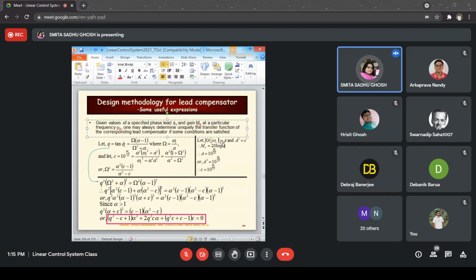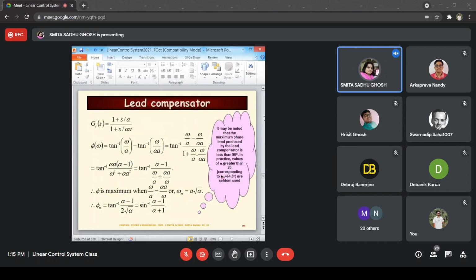So first of all, look at this right hand side block over here, this one. Let the magnitude of G(j omega c) be denoted as A, right? So what is the expression for magnitude? Let me show you the transfer function. So this is the transfer function. You put s equal to j omega. Now what is the expression for magnitude corresponding to this transfer function? Can anybody tell me?